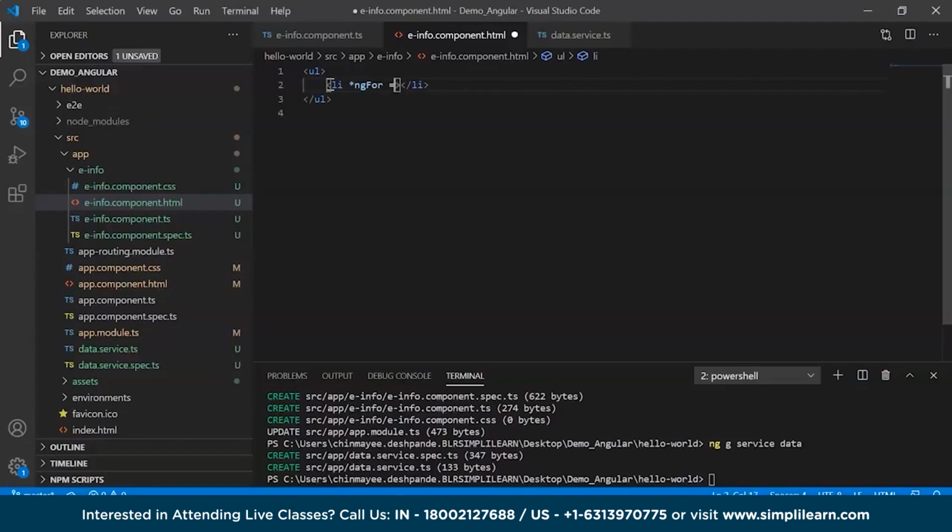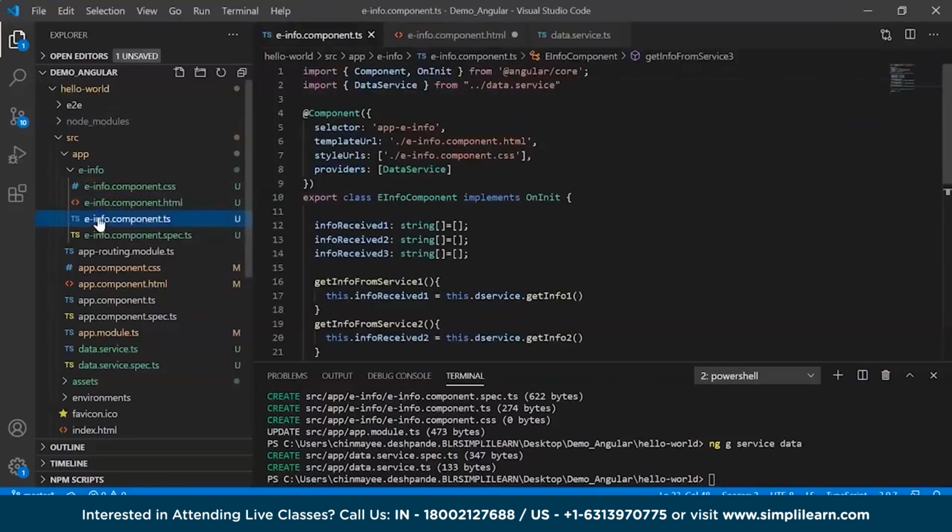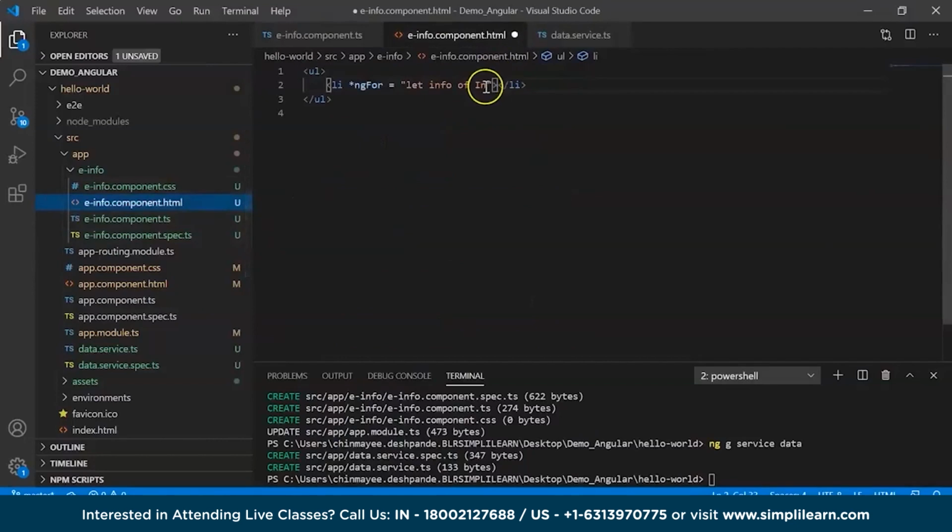So for that, I have to make use of a particular variable. So I'll just say let info of infoReceived. So you can check here in our TS file, the array is infoReceived, correct? So I'm going to make use of the same array here. And since it's displaying the first employee record, I'm just going to say infoReceived1.